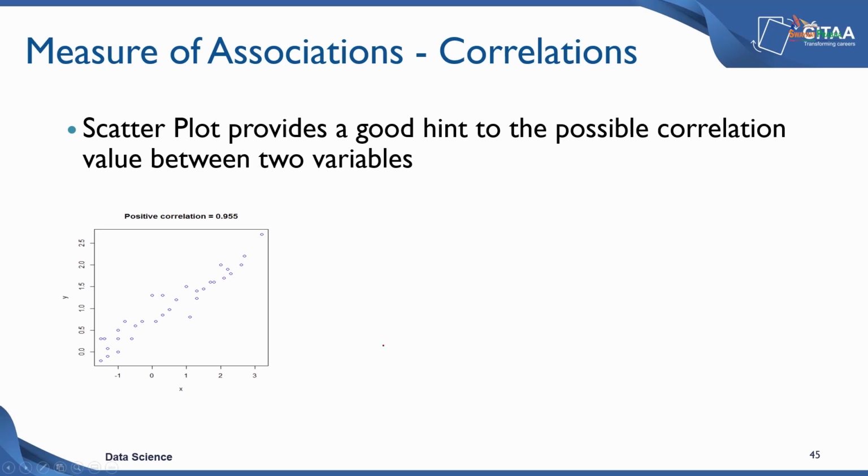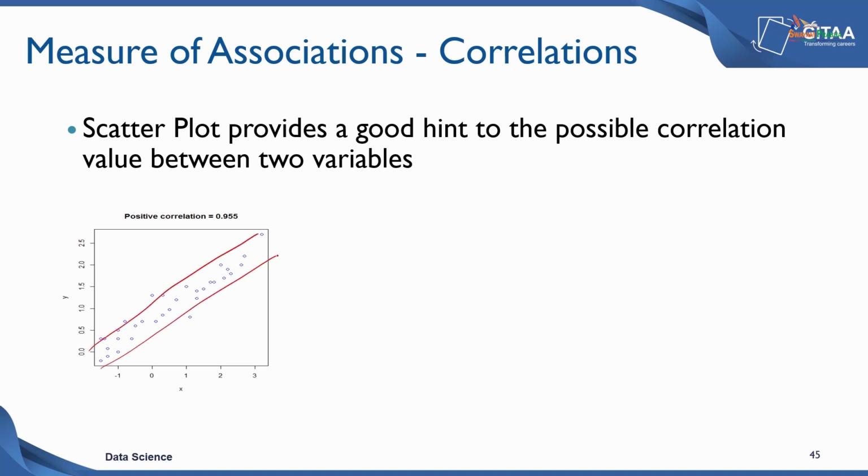If you have a set of x values plotted on the x-axis and the y values plotted on the y-axis, and if your data lies like this, what it suggests is that as x increases, y also in general tends to increase. It's not absolutely true for every single data point, but as a general trend you notice that as x increases, y also increases. So essentially you have a line or a band which goes like this.